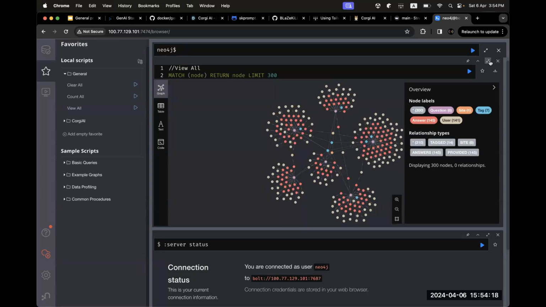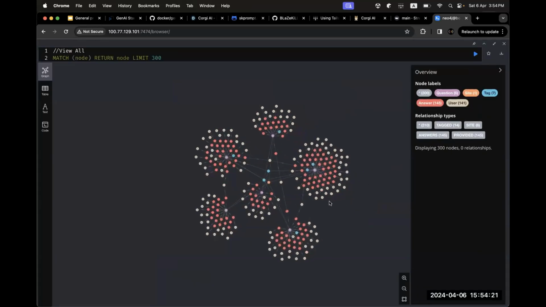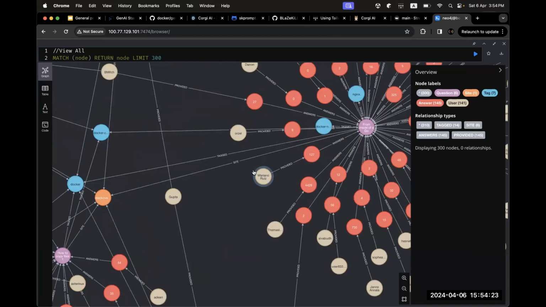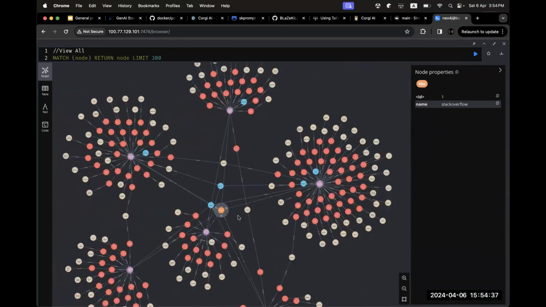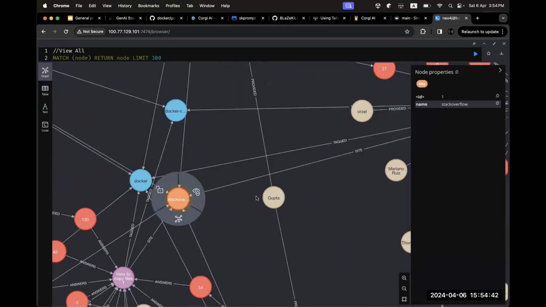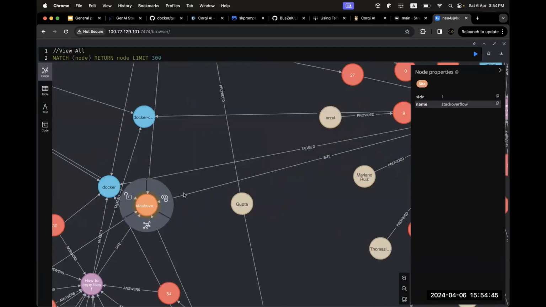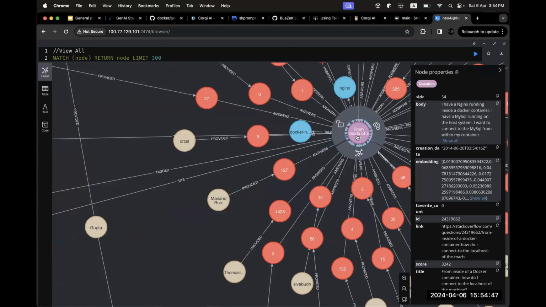But this graph data can be pretty exciting to see, like what's actually happening and how these things are connected together. Right now, it just selected the first 300 nodes and loaded them. So we have only one orange type of object, the website. This is Stack Overflow, but sometimes you'll have math.stackexchange, physics.stackexchange, and you see all the questions have a site relation to it. Your purple objects are your questions, and the relation on them is the site.